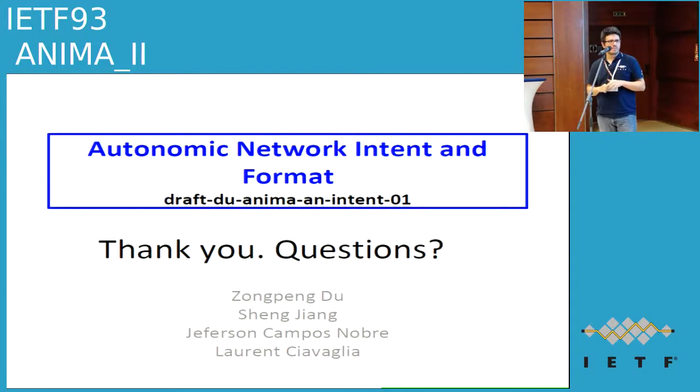We will obviously evaluate ourselves whether that's usable for the autonomic network, or whether we have to define another version of autonomic network intent. But if, by the time of recharter, we still don't have any working group to work out some concepts and formats, I guess we may have to do that by ourselves. Okay.